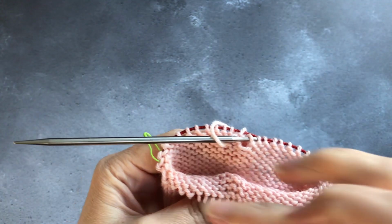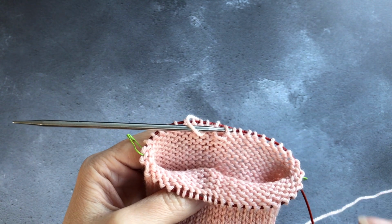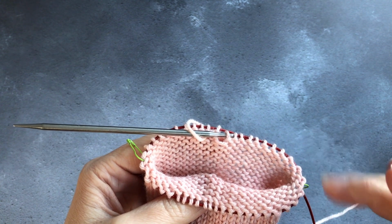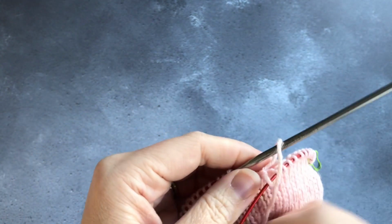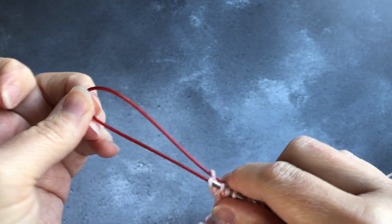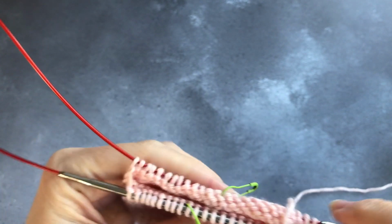So there are 4 decreases in each decrease round. They eventually come in. So your sock is done in about 2/3 of the rows. At the start of this are 1 decrease round, 1 knit round, and then as you get further in towards the top of the sock, they get quicker, so that you are decreasing at a quicker rate, so you decrease every round. So what I'm going to do now is I'm going to take you through the first decrease round, and after you've done this I will place a marker as well, and that'll be the matching marker, so you know where it is. And again, you're combining your magic loop activities with your sock activities in this one.